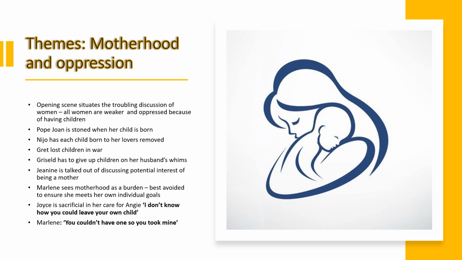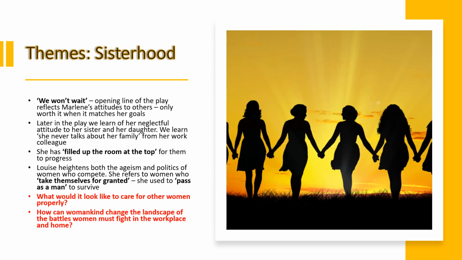The crucial thing that Churchill embeds across this play is the idea that women must act as a sisterhood, but in some respects, that challenge on motherhood never can be gotten rid of. It's a challenge for sure. Equally, the theme of sisterhood resonates across the play. From the slightly frivolous opening line of "We won't wait," as Marlene directs the waitress that the meal must begin, we also reflect more on her understanding of what sisterhood could be. It's not a throwaway comment.